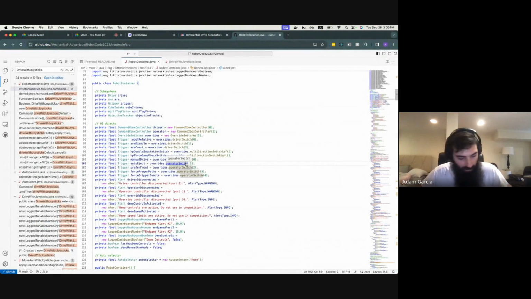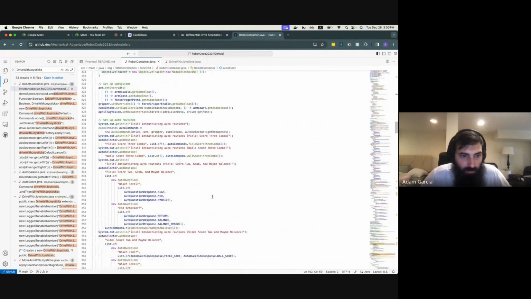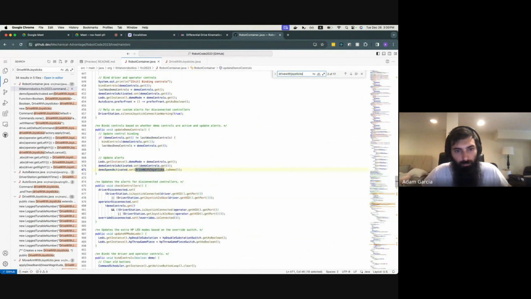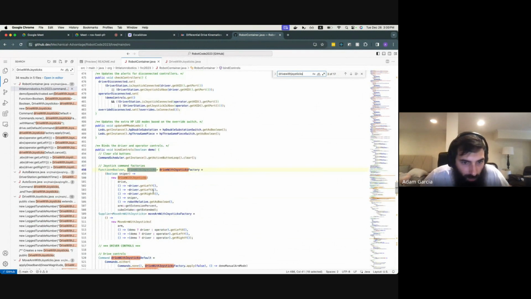So let's see what they do. They pass in the drive subsystem, and they pass in this supplier, which just returns the get left X. This is the joystick, the left X joystick, and the right X joystick.